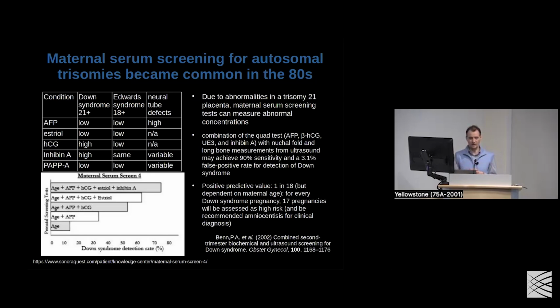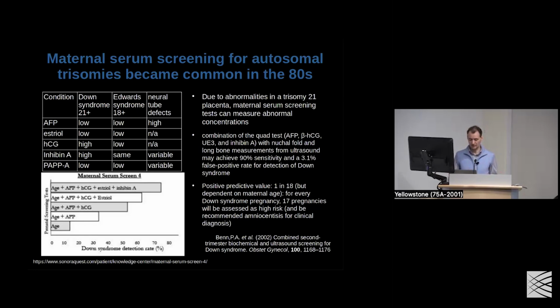Already back in the 80s, there started to be a development of what we call maternal serum screening tests for autosomal trisomies. The idea is that when an autosomal trisomy is present in the fetus, some aspects of the fetus and the placenta will be dysregulated. And this will cause the prevalence of hormones and proteins in the maternal serum to be different from what you would observe in a fully euploid pregnancy. However, these measurements are very non-specific. There are differences, but it's not deterministic. And so you can statistically see a difference, but you don't get a very good predictor out of it.